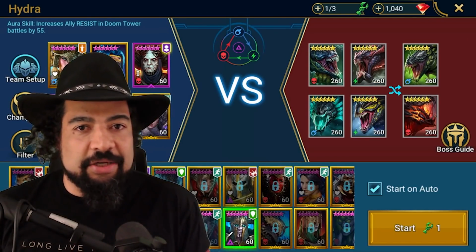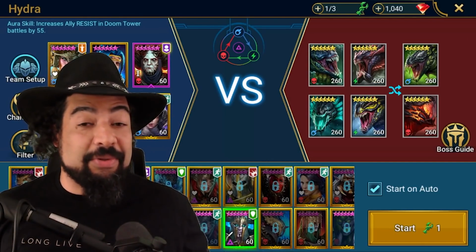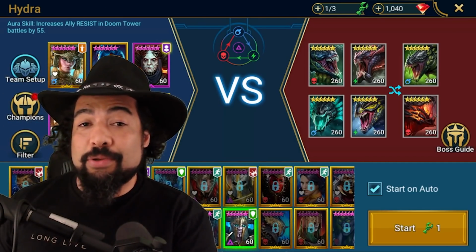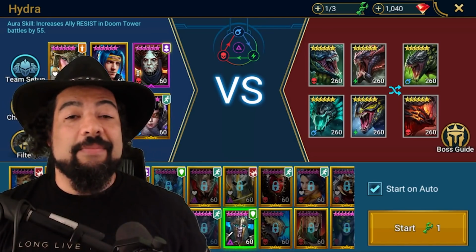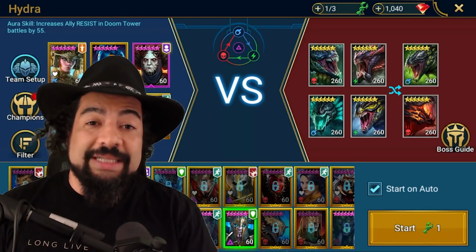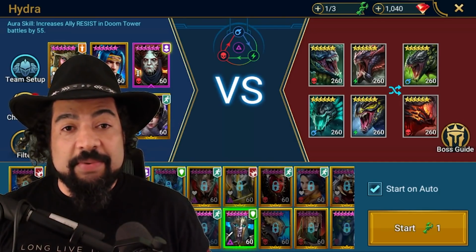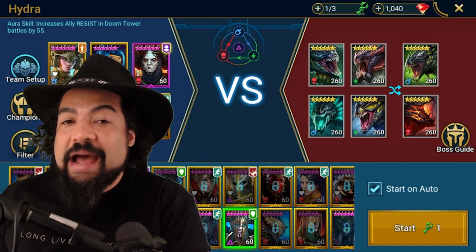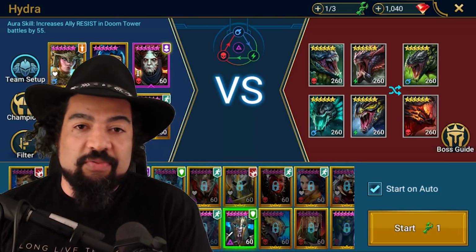As a content creator, I like to make content that's available to everybody. When you talk about stuff like this, just like the Demon Lord Clan Boss, with the Hydra Clan Boss, you're going to have to really figure out what works for your team. Not everybody has all the champions, right? There's some that you're going to definitely need, some that you just won't have, and so you're going to have to try to adjust with that.